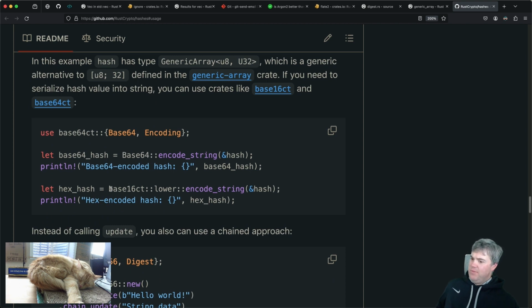If you need to serialize the hash value into a string, you can use crates like base16 and base64. I guess it would be the base16 crate. We don't have that. Encode lower, string.